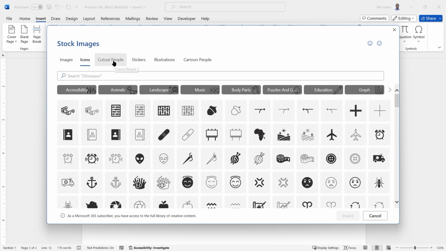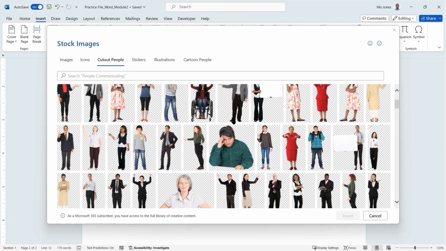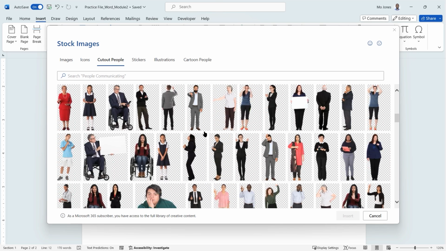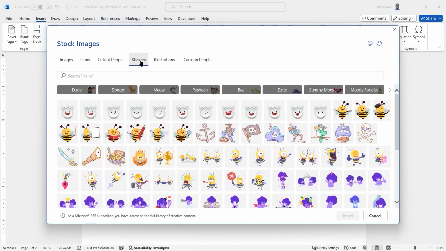We have cutout people. Okay, so right now we're just touring. So here's cutout people, and we can scroll down, different reactions. Okay, so really nice to be able to use here as well. We have stickers. We all love stickers, we can use those. We have illustrations.